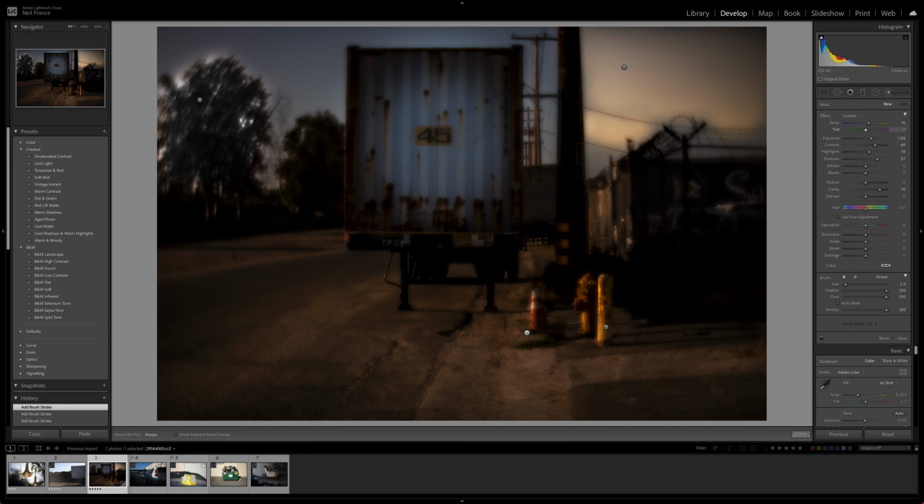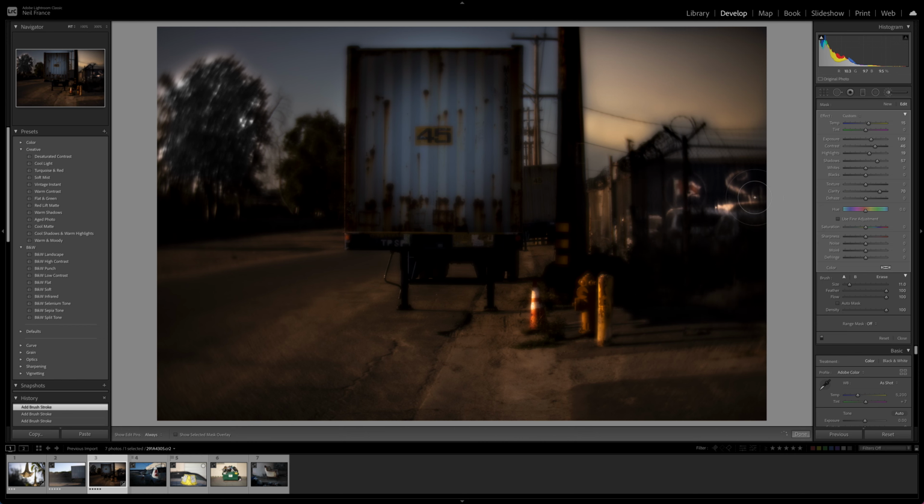That's cool. Hit new again. Let's lighten this traffic cone just a bit. I'm just doing this so you can see how intricate you can get. And we'll hit new one more time. I'm going to bring this up, because over here this has just disappeared into darkness, and I'm not really crazy about how that looks. So I'm going to bring this area up just a bit so that it isn't such a black hole of negative space in our image.